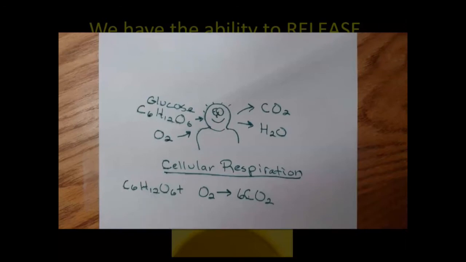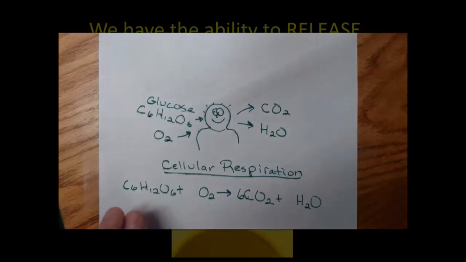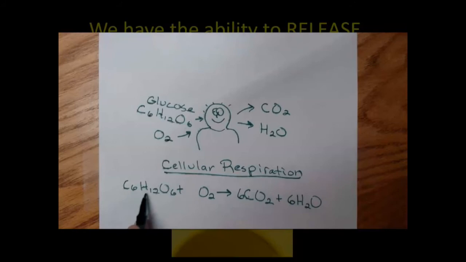What happens to the hydrogen? That's right, it becomes water. So plus H2O. How many hydrogens are in a glucose? 12. How many hydrogens are in a water? Two. So you got to have 12 coming out, so how many waters are you going to have? Six, because six times two is 12.